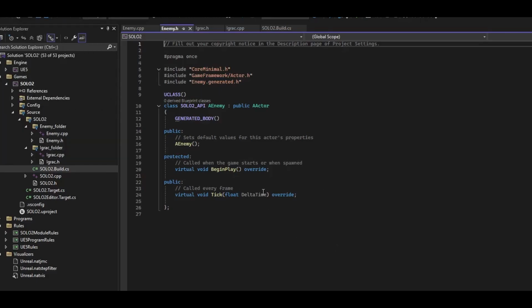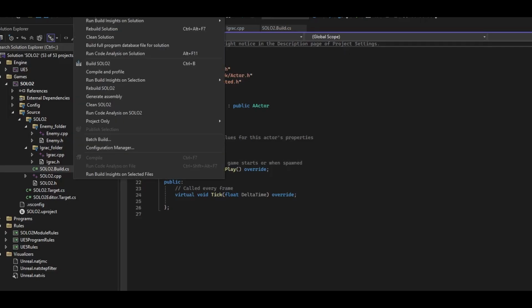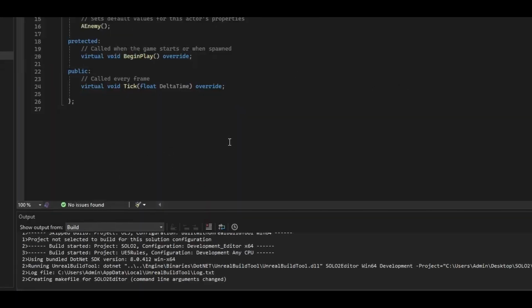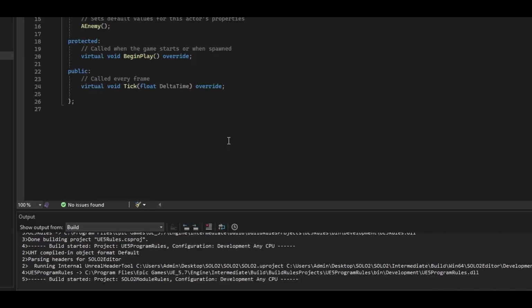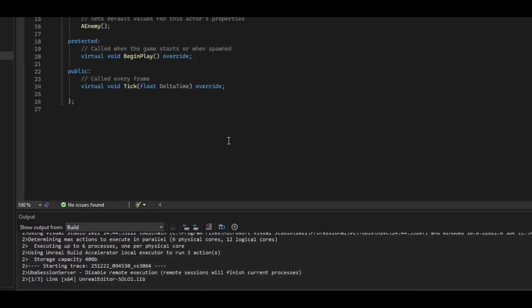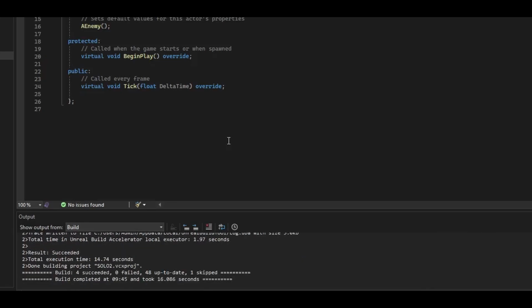Now you save everything, and when you save, now we need to compile our code. So every time you make a single letter change, you need to compile it. Remember, I closed my Unreal, and now I will speed up this compilation time. It's still running, and you need to pray to God for the compile to be successful. And you see now it's successful, and now we can open our Unreal. I'm not kidding you, this is the process.